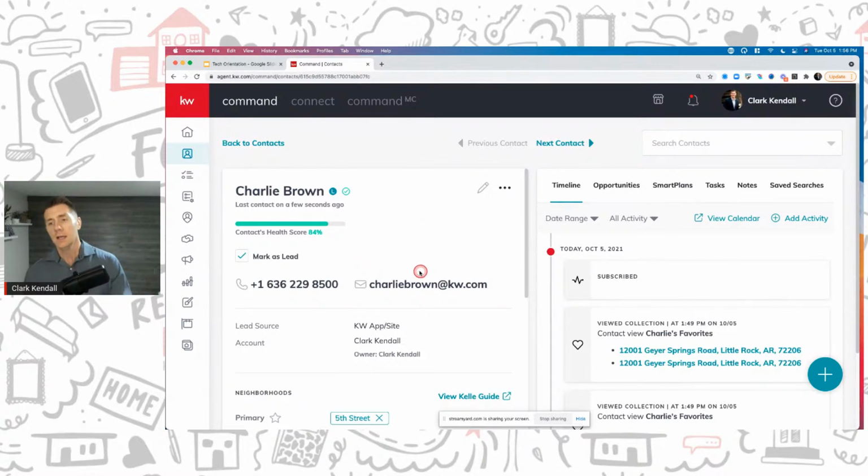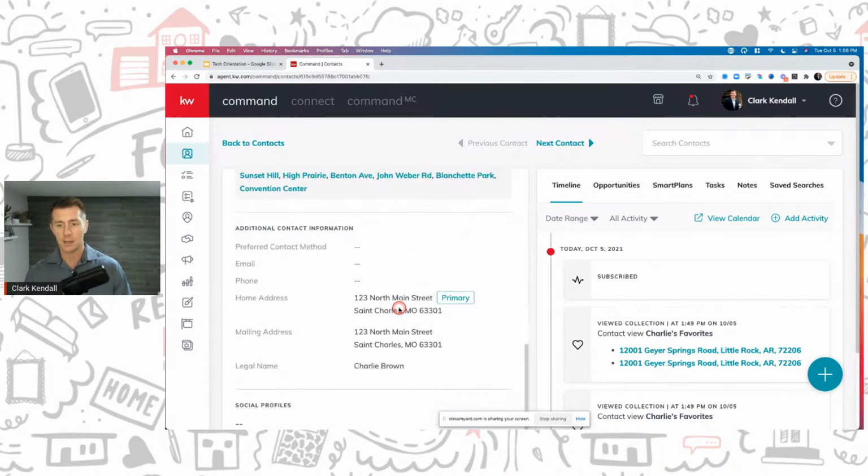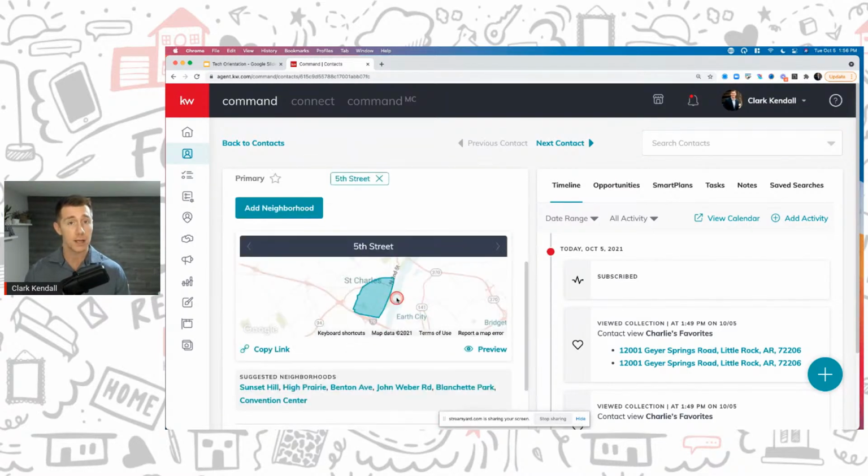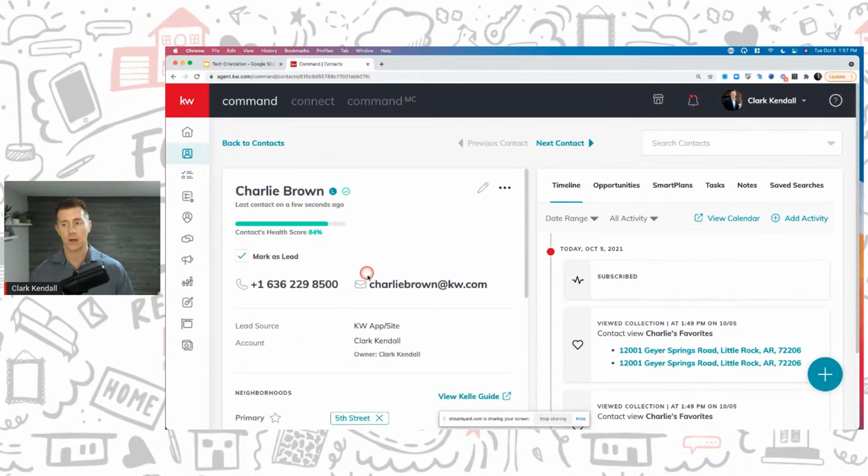All right. So I've got now a phone number. I've got an email address. If I scroll down here in the bottom left, I've got a home address saved. Also know, just another layer here, when you put a physical address in there, if it's within the boundary of a Nextdoor neighborhood, we have an exclusive relationship with Nextdoor, that social media platform that a lot of folks use. If it's pinpointed in one of those neighborhoods, it will automatically add them there. And you can change this, add more neighborhoods if you like, remove them from neighborhoods. You can do that. But I've got Charlie Brown rocking here.